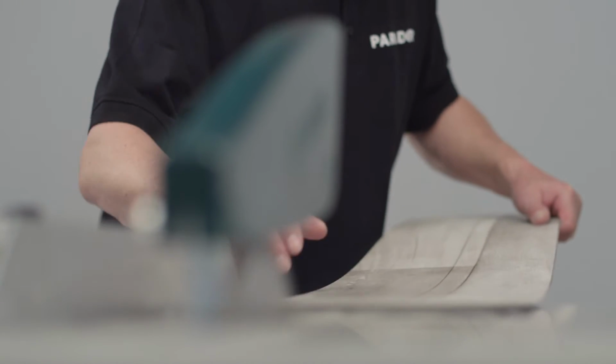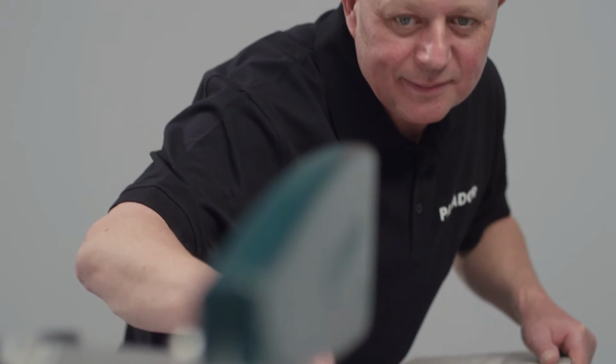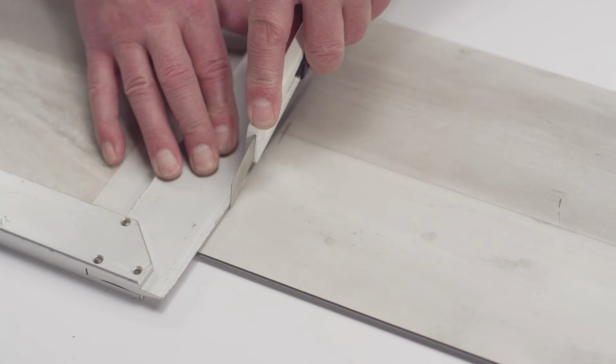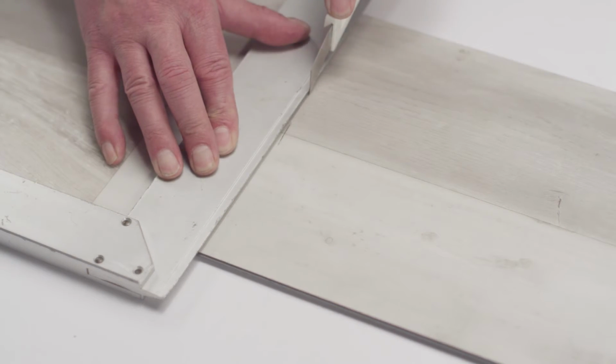For lengthways cuts, you can use a jigsaw as well as a manual or circular table saw. For shortening purposes, you can also score the decor side with a sharp knife and simply snap the plank off over an edge.